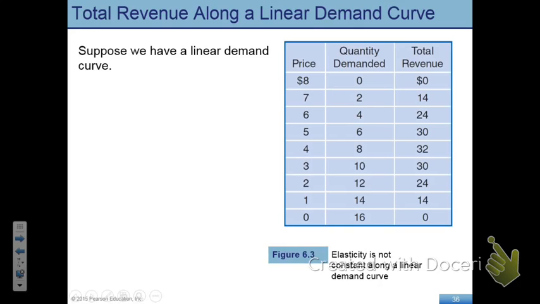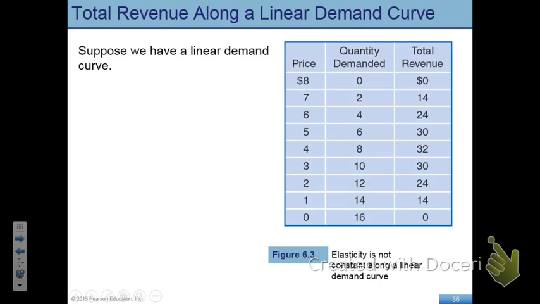Between price being 7 to 1, for different prices, notice that you are getting different kinds of revenue. But there is a pattern in these numbers. First of all, notice that 7 is a very high price, right? Because when the price was 8, people were not buying anything. So when the price is 7, the price is still high. When the price goes down, quantity demanded will go up. It goes up from 0 to 2. Your total revenue is now 14. When the price drops from 7 to 6, quantity demanded increases and your total revenue increases dramatically from 14 to 24. Do you all see that?